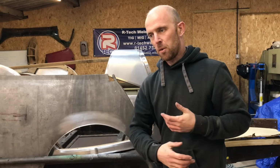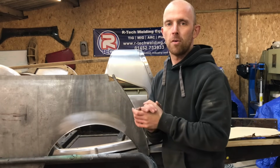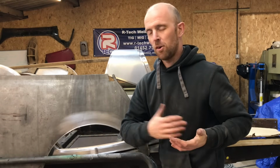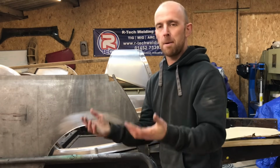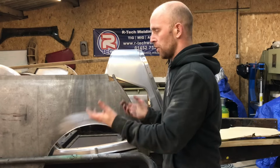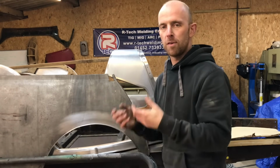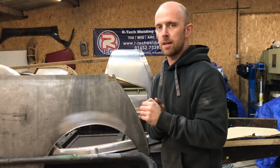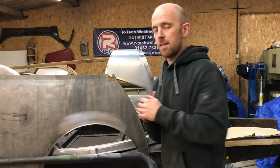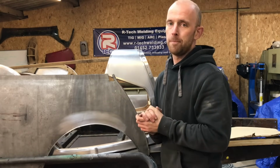I'm then going to go on to a bit of cleaning up and the end result, just so you can see the finish that's involved. It's not a tutorial as such, it's just a comparison. So if you're not familiar with the TIG process or the MIG on the car body panel side of it, it just gives you a bit of an idea of what's involved if you were to think, do you know what, I wouldn't mind giving TIG a go, but how do I use it and what's it going to end up looking like? So hopefully this is just a basic video on the two processes on a car panel.